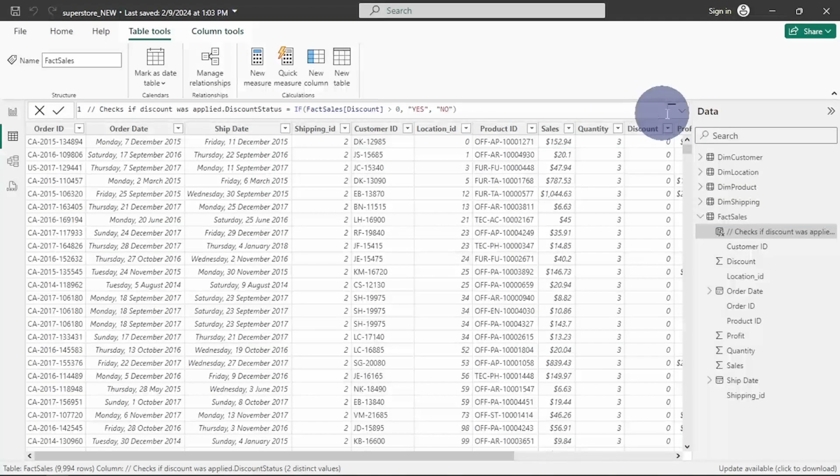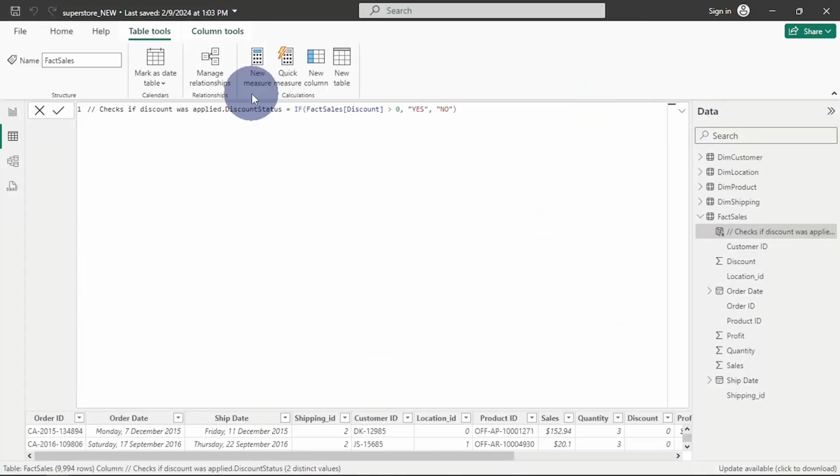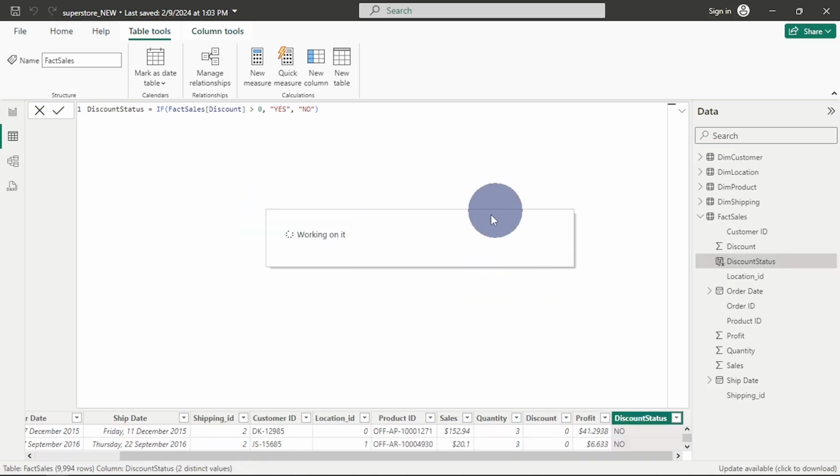It has affected the formula, so I'll just remove that for now. Enter. Awesome. So you can see that the calculated column has already appeared in the Facts table.